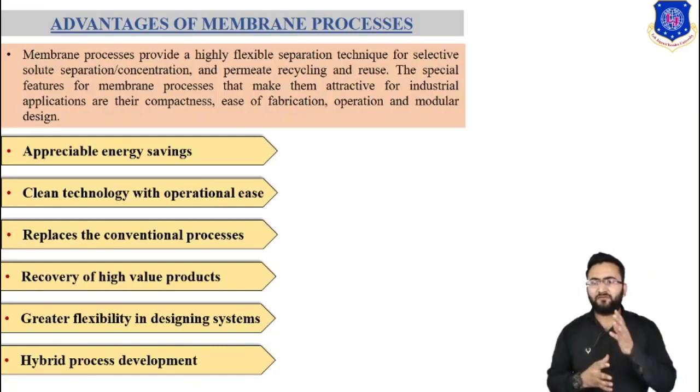The next advantage of the membrane separation process is recovery of high-value products. As technology develops, more and more situations arise where substances of high unit value are formed in very low concentration. In conventional separation processes, the separation efficiency drops rapidly as the concentration of the desirable component falls. Membrane separation techniques can give a better answer to all these problems.